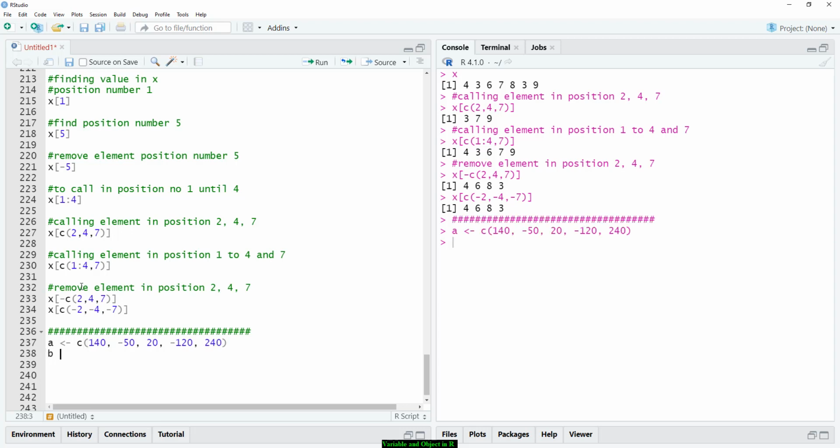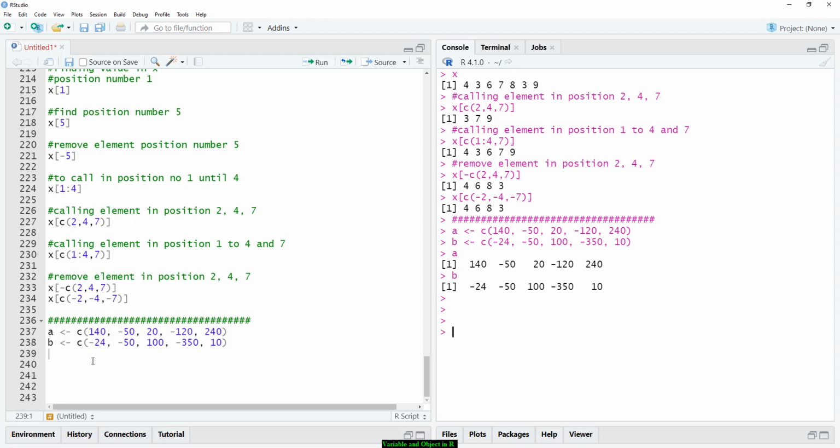And B, I want to create -24, -50, 100, -350, and 10. So remember here A equal to 140, how many elements? 5 elements, and B also has 5 elements.